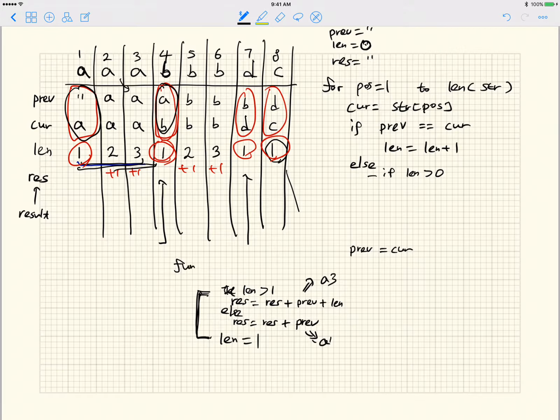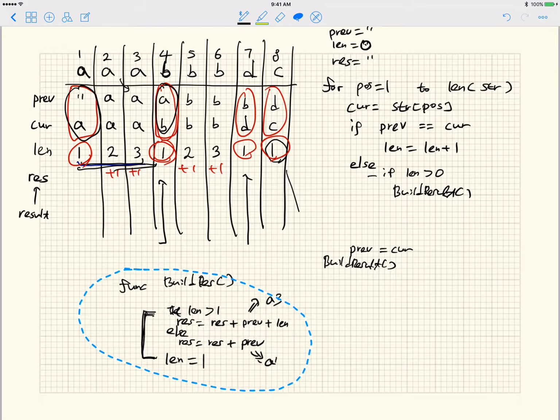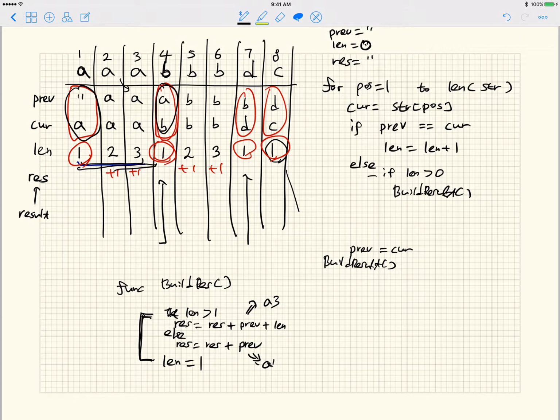I'll name this build result. With a function, I'll say this is build result, and at the end, build result, and simply at the end say result.